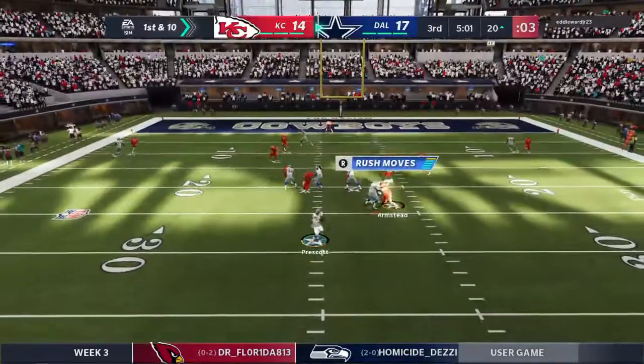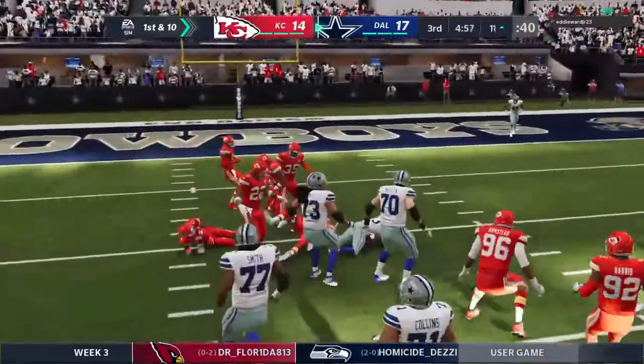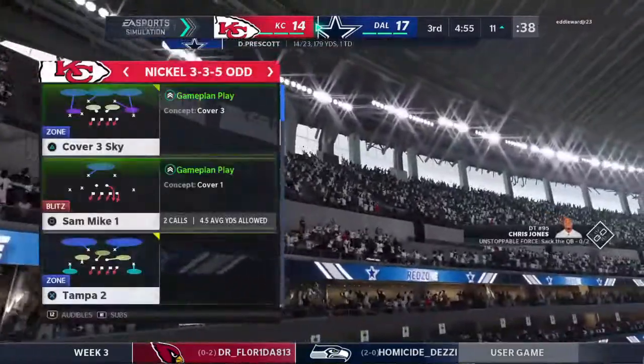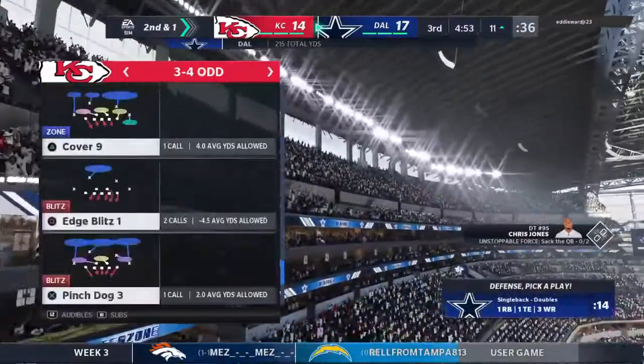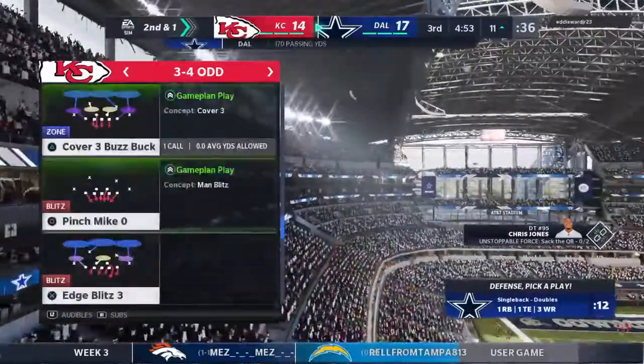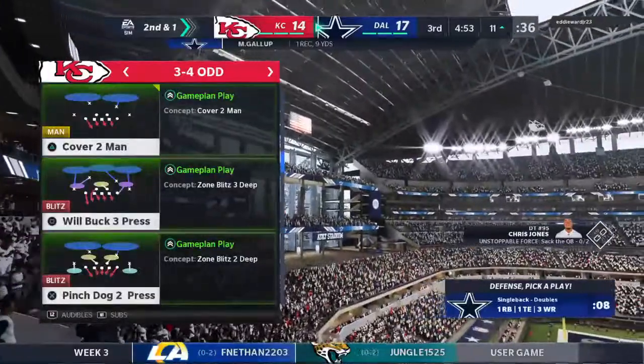Now it's a bootleg with Prescott. Got his man there, complete to Gallup. And he's going to get a solid gain of 9 before being brought down. 2nd and right at a yard. Give him 9 there on the first down completion. 2nd and 1 at the Chiefs' 11-yard line.